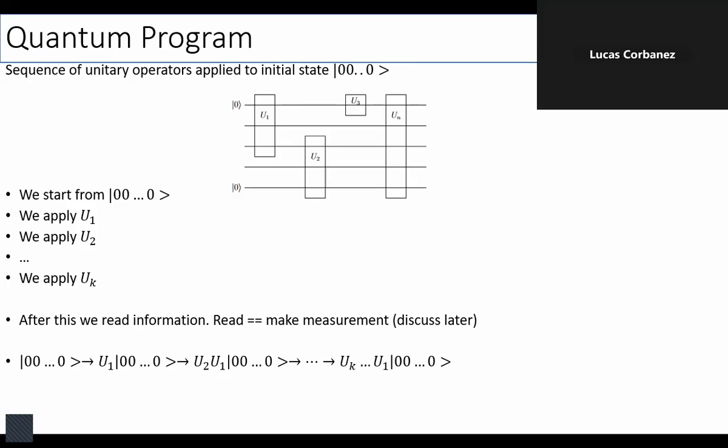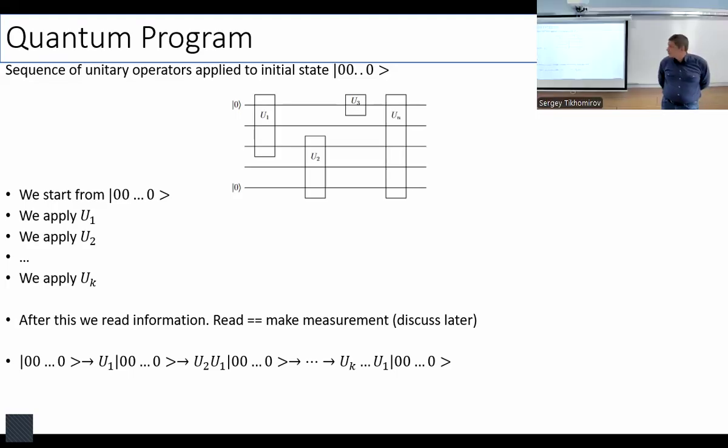Professor, just a question. You said just now that we can also, for instance, measure in the middle of a given set of operations, then we perform another set of operations. But by measuring during the execution of the program, don't we kind of break the superposition of this state? That's correct. It will change the state.